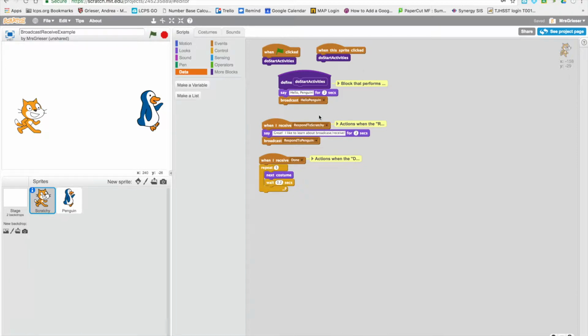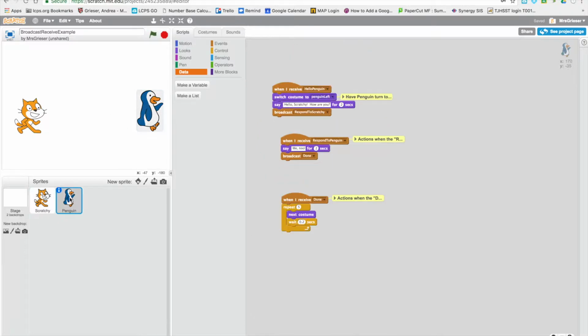The other thing I did was I didn't like that the penguin usually ended facing the wrong way, and I wanted him to face towards Scratchy when they were talking, and I just wasn't quite sure where to put it. But then I thought about it a little bit more. So if you look in the penguin script, when he receives his first conversational thing, he gets this broadcast hello penguin that he's searching on and waiting for. So when he gets that hello penguin, that's when I switch him to be looking left. So then it won't matter how the script starts. It's whenever he's spoken to first, he'll turn and face left.